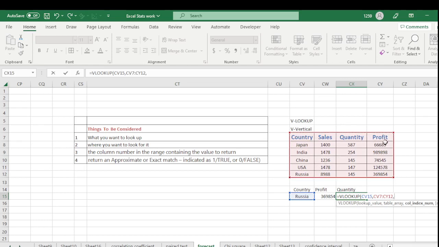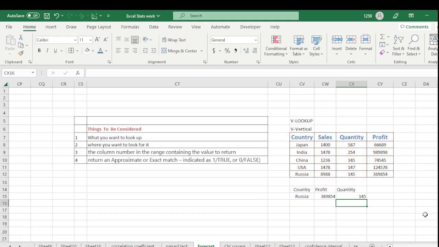Now profit was at the 4th position, column. Now quantity is at the 3rd position. So I am entering 3 and exact match, that is false or 0. Okay, so this and enter. So what is quantity for Russia? It is 145.